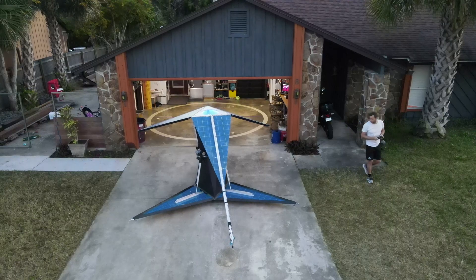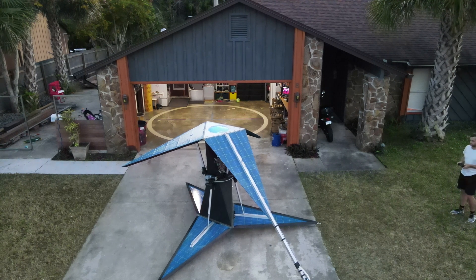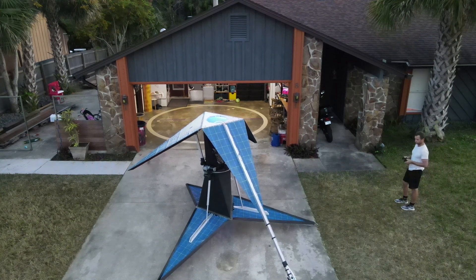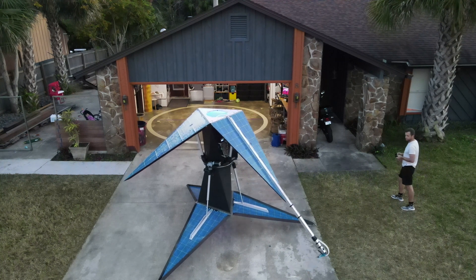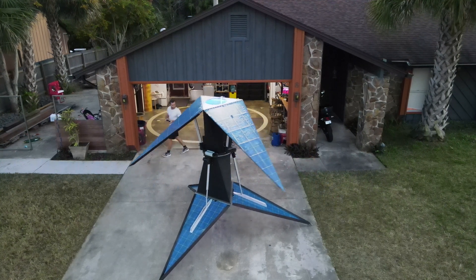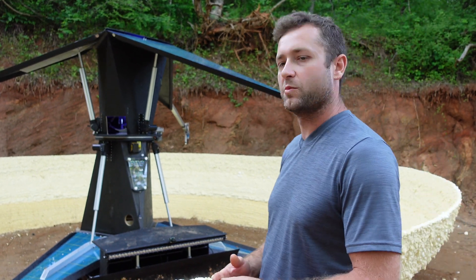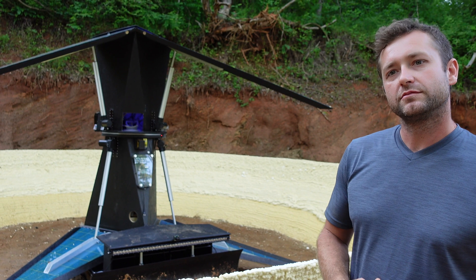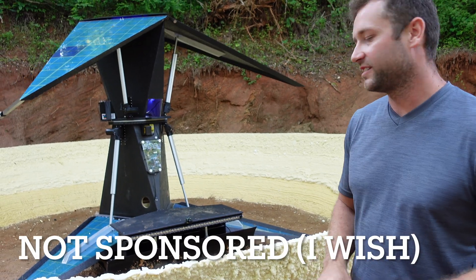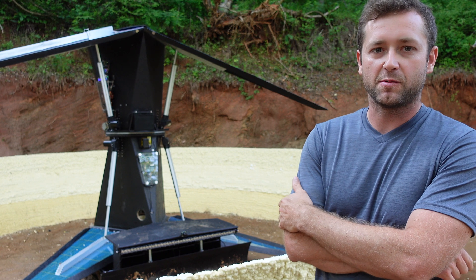The legs and the arms are exactly the same — the body is made up of two or three different-sized pieces, just copied, so it can be made very inexpensively. It was only a couple thousand dollars for BuilderBot and all the parts are available on Amazon. Amazon has been awesome for prototyping — basically everything I need arrives next day. This was assembled from Amazon one-day-shipping parts, and Lowe's for most of the rest.